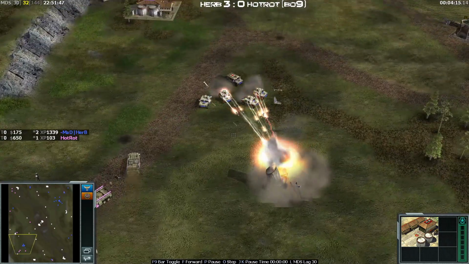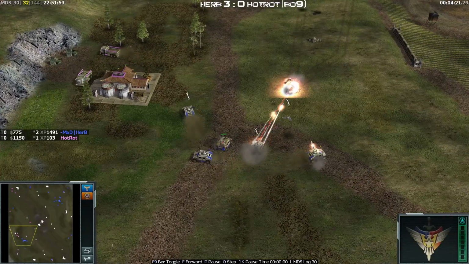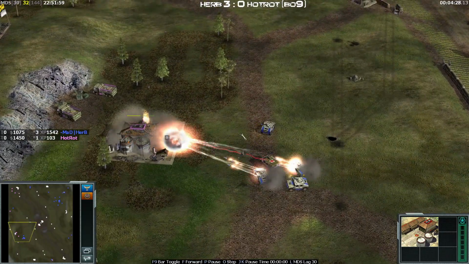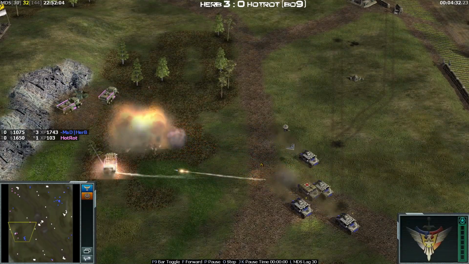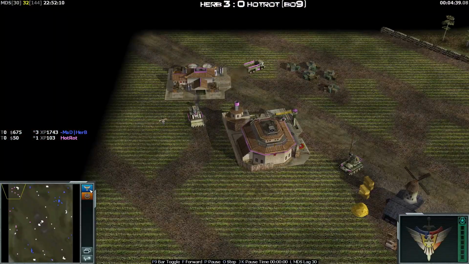So yeah, well played by Herb. Just clearing the base. Everything has gone down now, even the power plant. Supply is next. This GAT next as well. Supply gets cleared. Where is Herb going to go now? He's going to go over here and look for a supply. Yeah, I don't think he knows just yet.